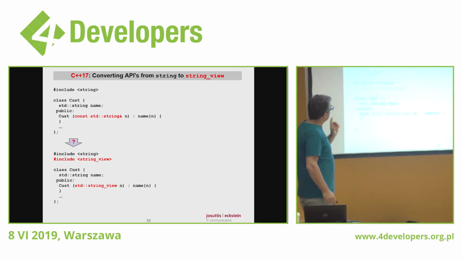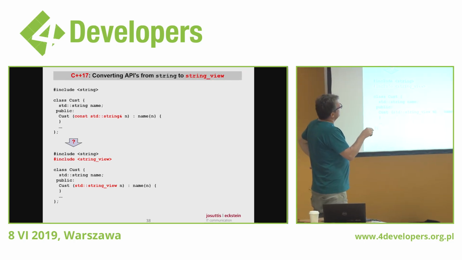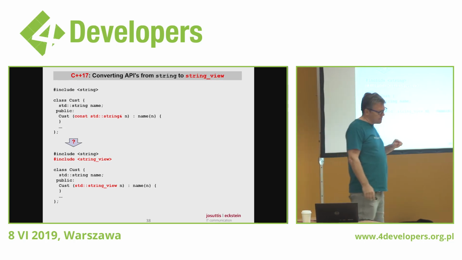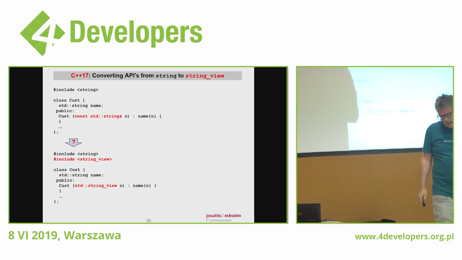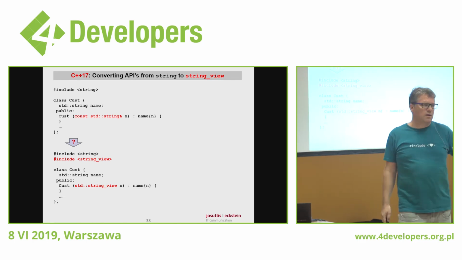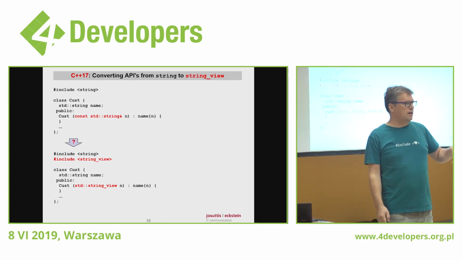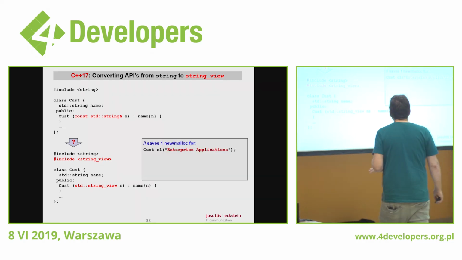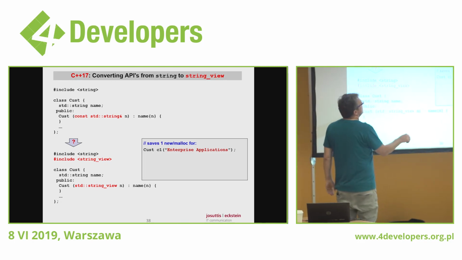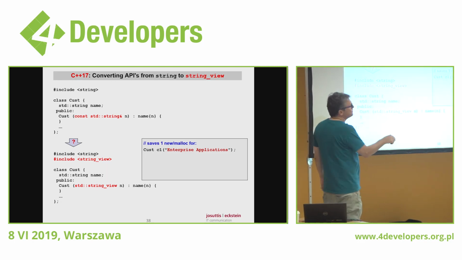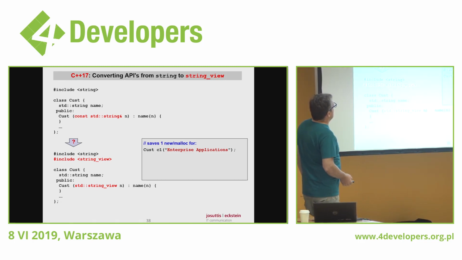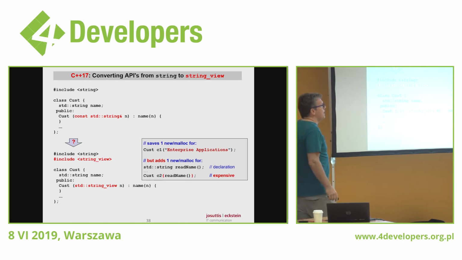Well, so the question is, if we initialize the customer with an std string, is it just a solution if we take an std string view, which is just not creating its own memory? It's more something like a string pointer, looking like an ordinary object, but very dangerous in usage. And so yes, indeed, it saves one malloc if you pass a string literal. No curly braces here, oh my goodness.